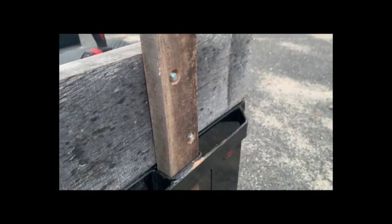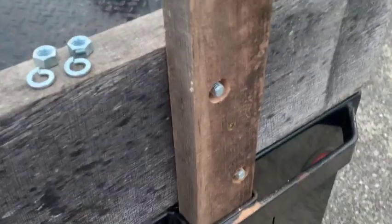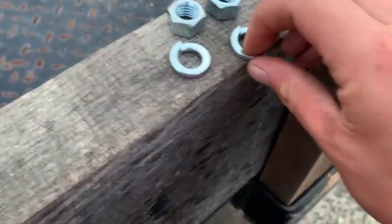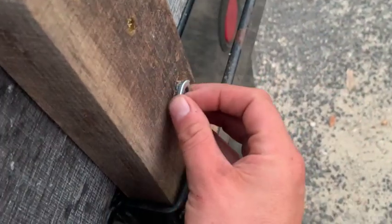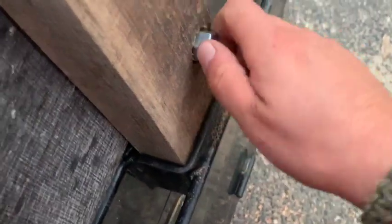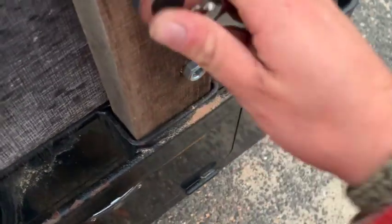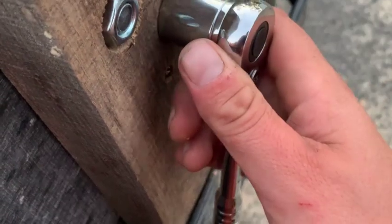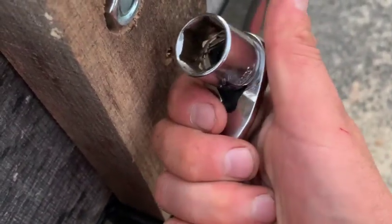The bolts should now be nice and flush on one side. On the other side, the bolts should be ready for nuts and washers. Here I've got my threaded nut and my washer, and I'm just going to put these on and hand thread that — yep, you can get that started no problem, though sometimes it can be real difficult. Then I grab my driver with a three-quarter inch head, and what's nice is that the one inch spade bit perfectly matches the head of the driver and the socket.